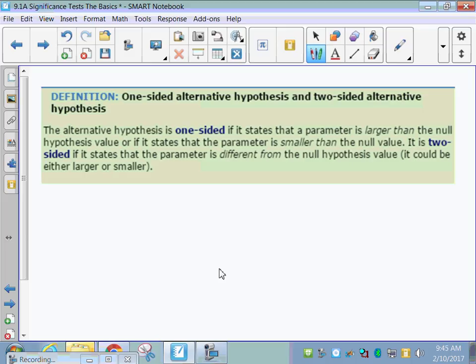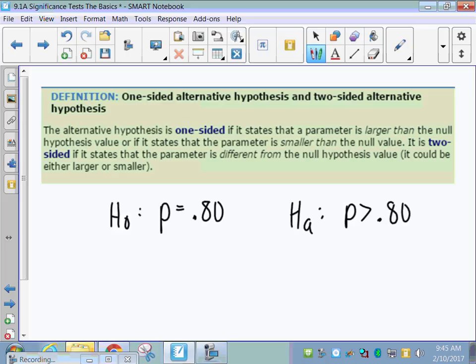Okay, let's say that our null hypothesis, in this case, is the 80%, right? The proportion of free throws is 80%. The alternative hypothesis has a couple choices here. We could have an alternative hypothesis where maybe we really believe Josh is way better and he makes way more than 80%. That's one option. Maybe we believe he makes less than 80%. He's exaggerating, okay? These are each called one-tailed or one-sided alternative hypotheses, okay?